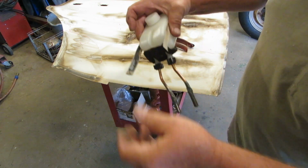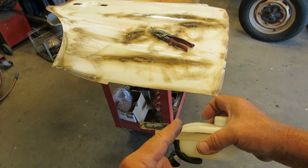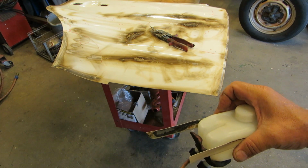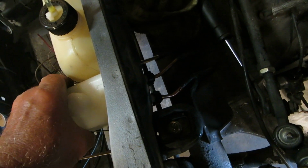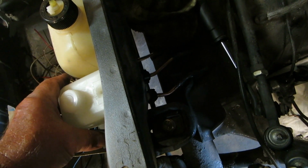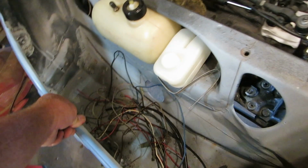What do you think? I bet you that'll work. Let's cut a tab in it for the hole, and kind of bend that over and put a hole in it for a screw. Okay, that piece just went right through. So probably what I can do is, once I get a screw in the other side, I can just twist that and cut off the excess.